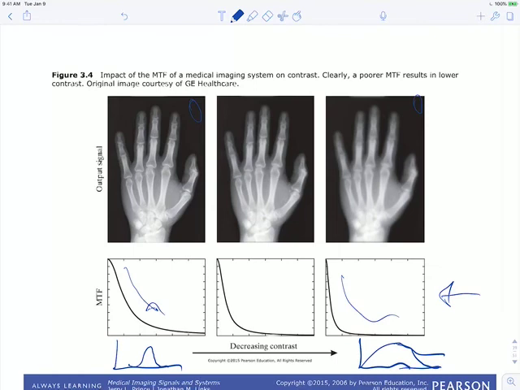So you can look at it in either domain. This is the signal domain, and this would be the frequency domain. What else do you notice about that? As the modulation transfer function is getting narrower, what's happening with the PSF? It's getting fatter, right? So this is basically sort of time frequency or space frequency duality. As you squeeze things in one domain, it gets fatter in the other domain. Some of you may have heard of the uncertainty principle in physics. Same thing. This is a concept we're going to come back to over and over again, but this is your first intro to that concept.